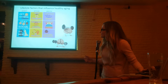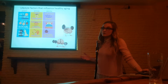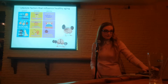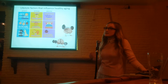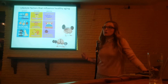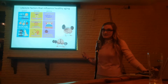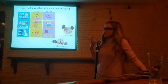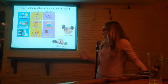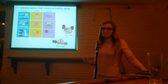And then I just wanted to mention, while we're here, a few lifestyle factors that influence healthy aging. These are a few things that we can do ourselves to improve healthy brain aging. On the left, you'll see a number of activities. Maintain exercise, stay social: join a choir, join a club, play an instrument. Continue to do mental tasks, like the big craze of Sudoku and all those brain training things. Try to manage stress and keep a positive attitude. Love your heart, with healthy eating and sleep. And most of all, try to keep a balance of everything.